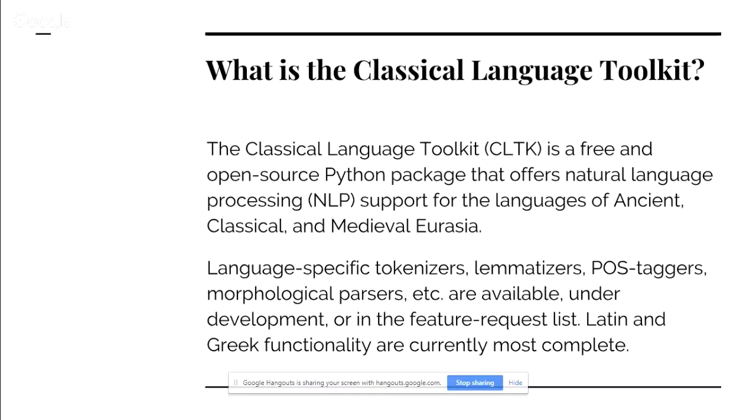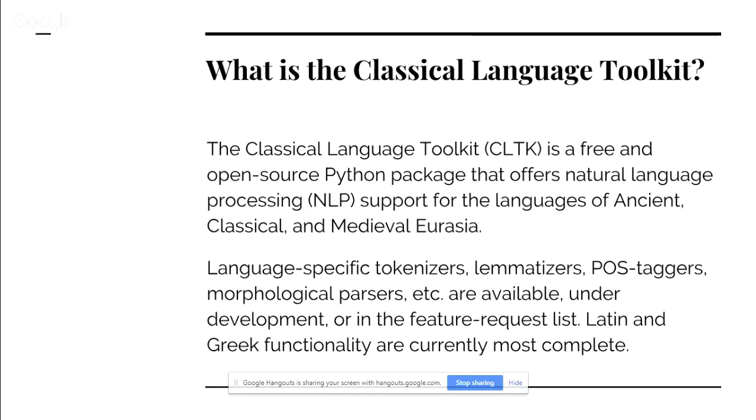And I got involved with a project called the Classical Language Toolkit from a fairly early time in its development. With the Classical Language Toolkit, we want to have an open source platform for doing text analysis work and natural language processing work on historical languages. And we have a fairly large scope. Like the place where I work, ISAW, has this very large geographic and chronological basis. So does the CLTK. I mean, even here, the languages of ancient, classical, and medieval Eurasia. That's just enormous, right? So we have a very wide scope.